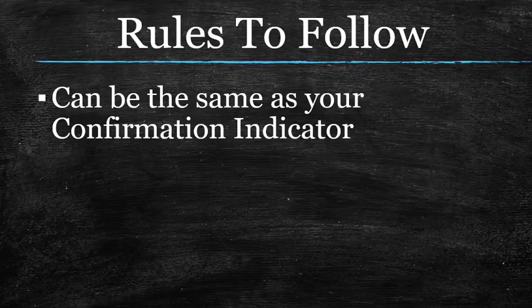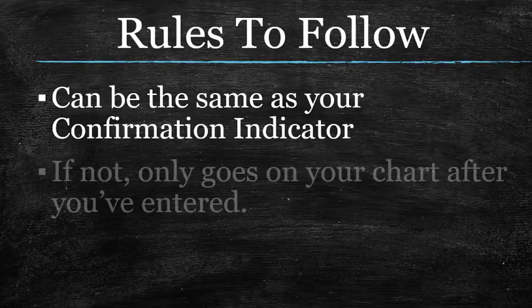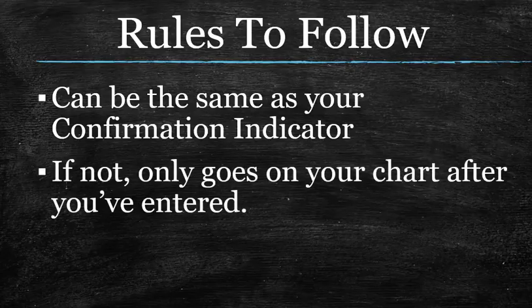Like we just talked about, this thing is super, super important, and you want the best one you can possibly have. So if it's not the same as your confirmation indicator, it only really goes on your chart after you've entered a trade. Keep your charts fairly clean, avoid confusion. You can just not even have it on your chart until you actually enter. And then once you're in a trade, put it on, let it do what it does, and then once you're done with it, take it off. Super simple. But for those of you who are brand new to this channel or just learning what this thing does, it's very easy.